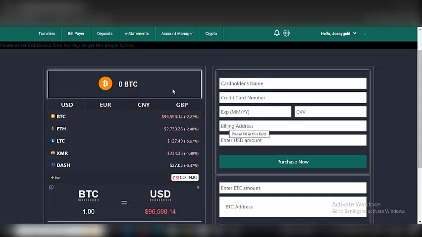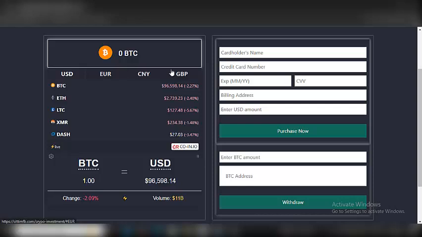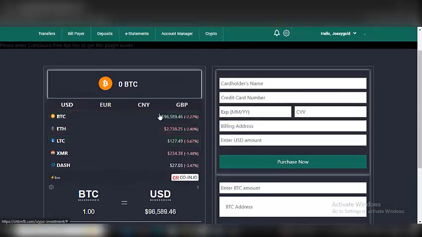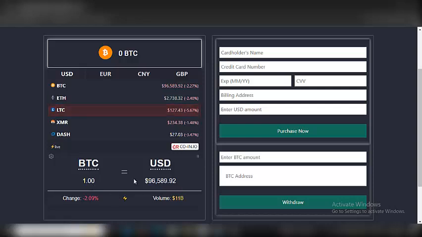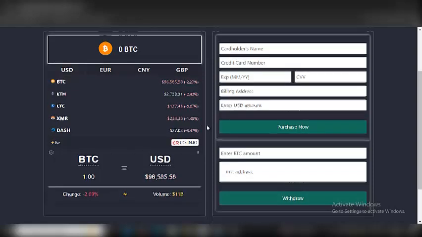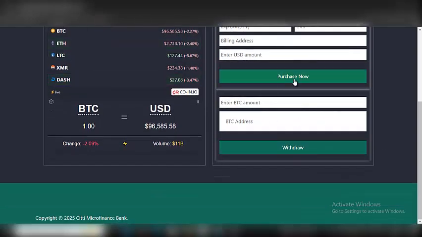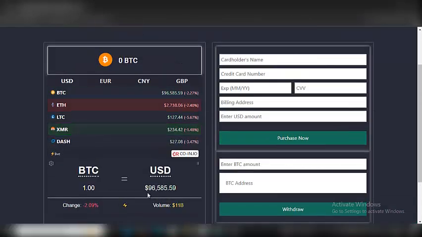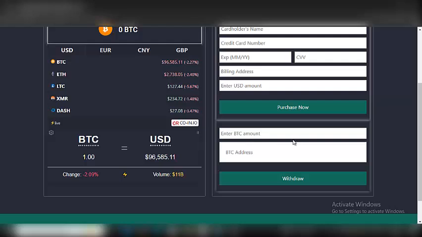That's if you want to buy BTC, and you can see that the BTC balance here is 0 BTC. So the billing address, you input your address and you purchase BTC, right? And you can see from here the BTC. Look at the price of BTC, Ethereum, and other coins, right? So 1 BTC is equals to this amount. That's $96,589, right? That's for 1 BTC. So you can as well purchase BTC, but our fund is not up to that amount. But you can credit and try things out.